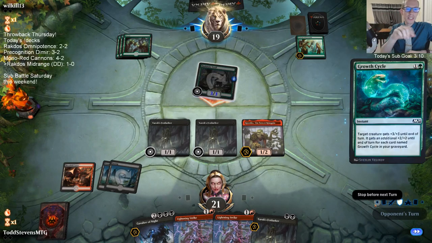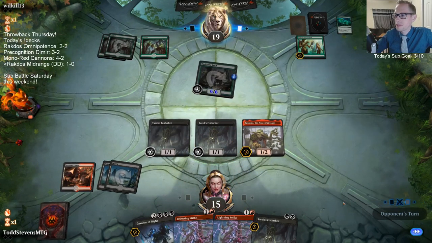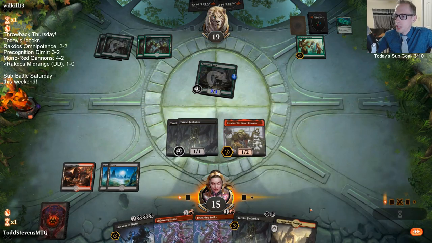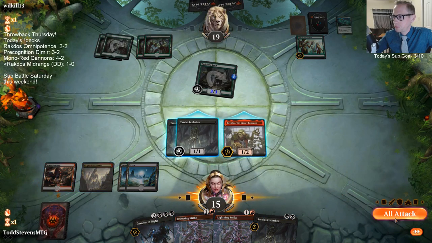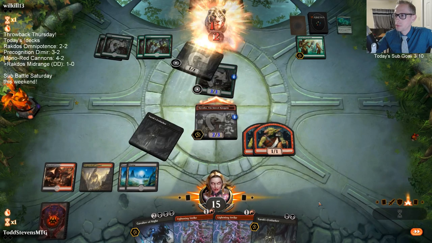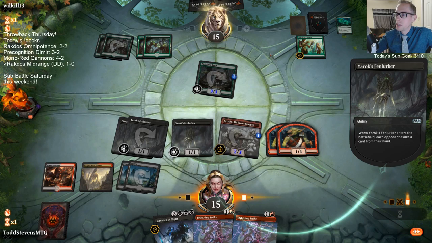As far as win cons go, I'm into Duress. Now. I guess they don't care if I attack with Krenko. Get some blockers. And Lurkers are good. They just take all of the cards out of your opponent's hand. They just don't have cards anymore.